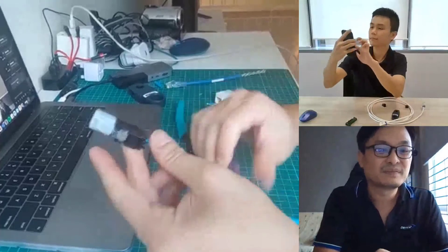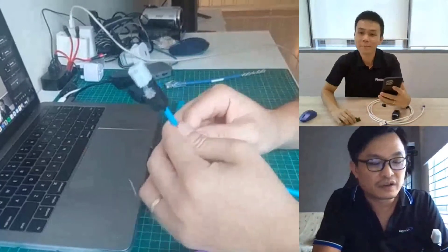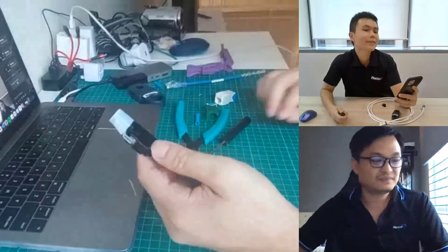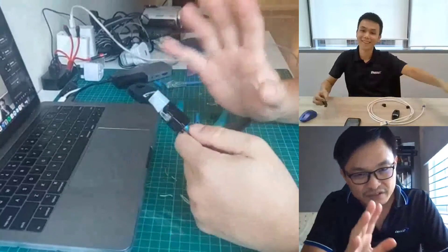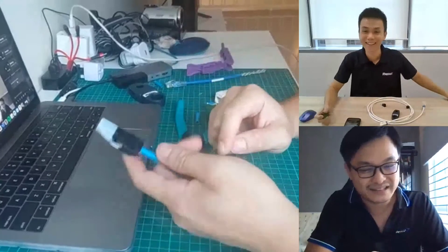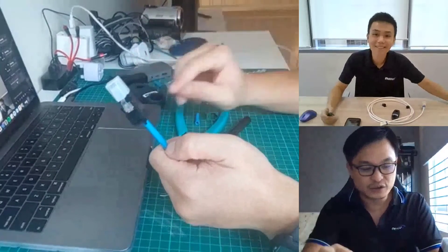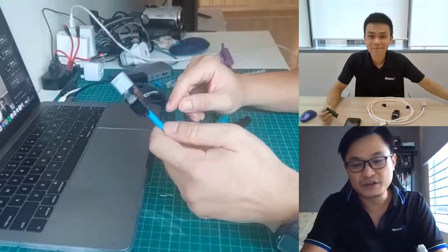When you hear a click sound — stop. We are done! That's how you complete an RJ45 field termination plug. The total time was two minutes and 23 seconds. About 10 seconds of that was spent dealing with the difficulty getting wires into the termination cap, which is why that trick of cutting two of the four pairs shorter — to enter the cap slots accurately — is really useful.